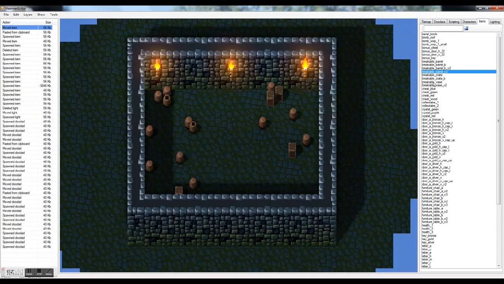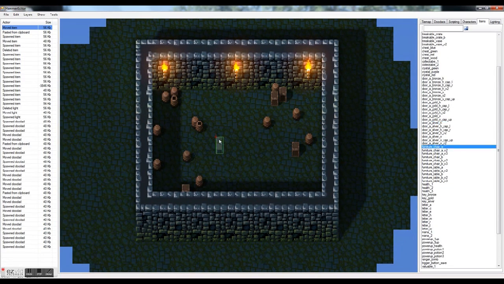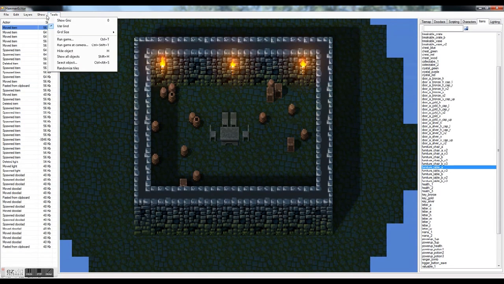All right, we got a nice little room with a bunch of barrels and stuff. I would actually like a table in here. Furniture chair. So let's put some chairs in here. We just want version 2 and version 3. There we go. Got the chairs, and now here's our table A. It's looking like more of a cozy little home. Yeah, that's good. All right. Now actually, let's go in and test this thing, because it's looking pretty good.